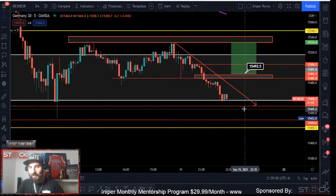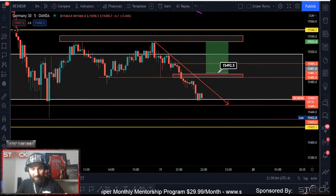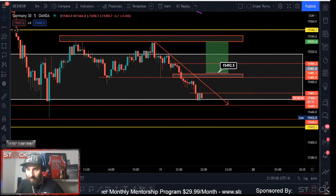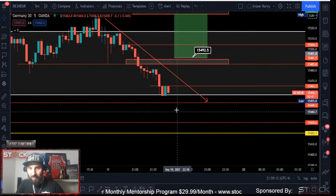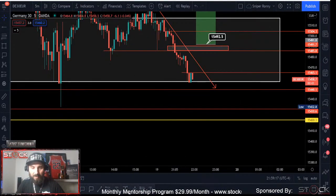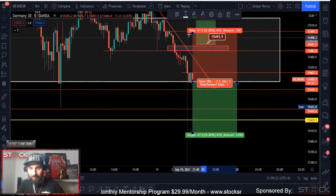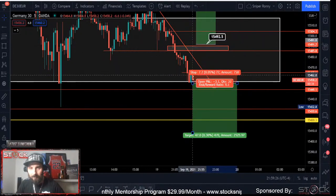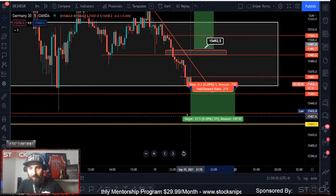But if this thing now wants to break below this key level coming forward, see how now it's got a short-term little resistance right there? See where the candles are trying to break above, but it can't. So if this now closes below this area with some volume, maybe I could get into a nice little sell and push it down a little further. You know, you could look for a potential sell coming down in this area. And then these red lines are like my take profit areas.